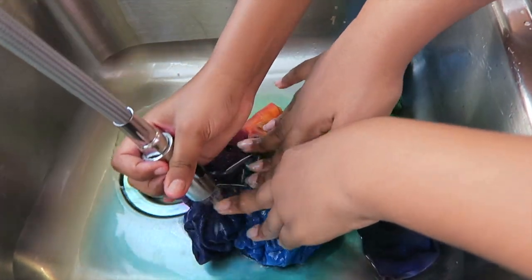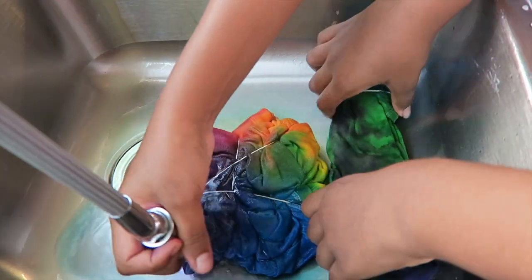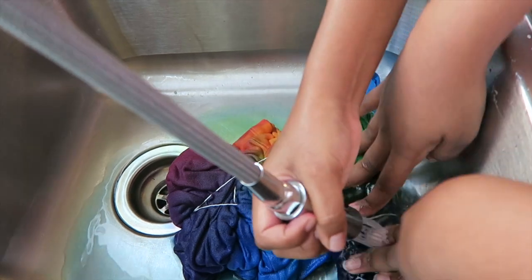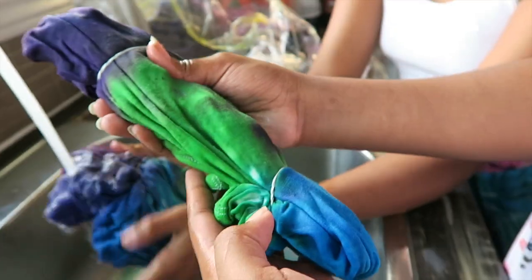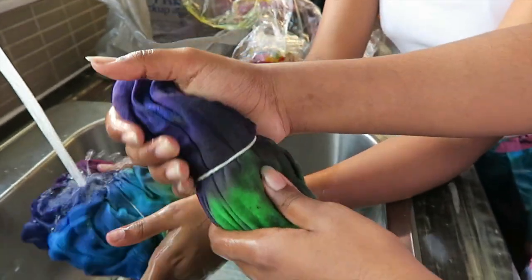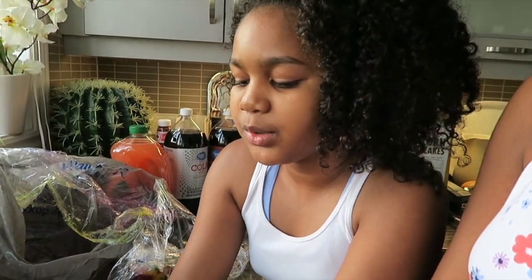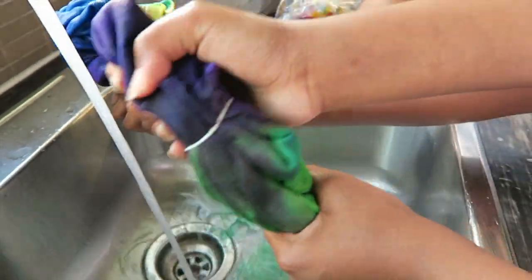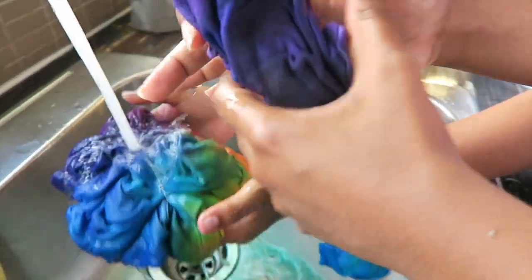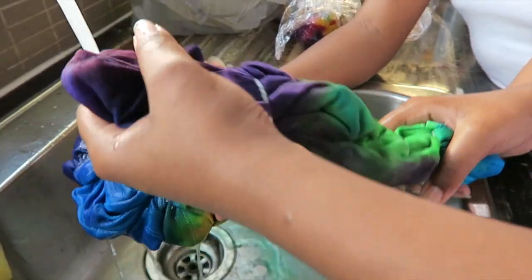Whoa, it's like rainbow dye coming out of it. Yeah, I know. It's so beautiful. So you just rinse it out and squeeze? Yep, until there's clear water coming out. So, Story, when do you take the rubber bands off? You take them off when there's no more dyed water coming out, until the water's clear when you're squeezing it. Right after that, you can cut them off.